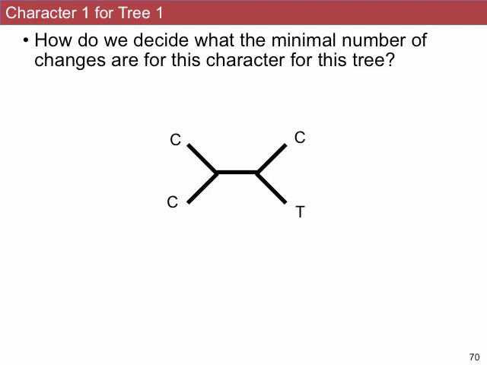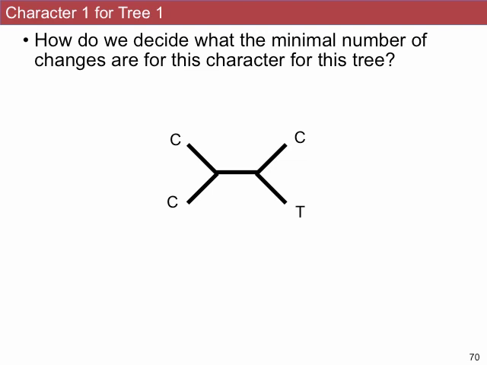You start out with, I just threw away the taxa. I have the tree that it maps to here. Here's the data. Orangutan is C, so let's add a C to the position where orangutan is in each of these trees. Let's add a C to the position where chimp is in each of the trees, a C to the position where gorilla is, and a T to the position where humans is. For our purposes from now on, we're going to kind of ignore the taxa when we're trying to figure this out, because it doesn't matter what the name of the organism is once we have the character data. So let's zoom in now on character 1 on tree 1.